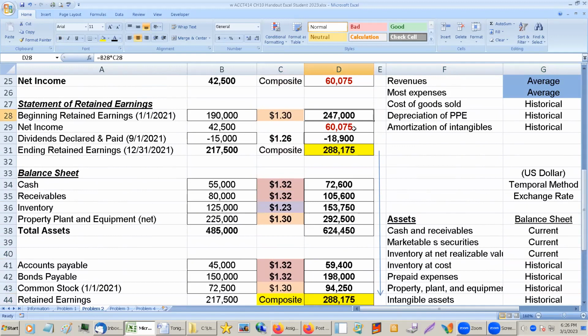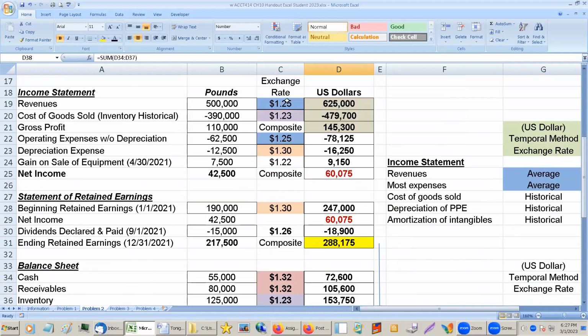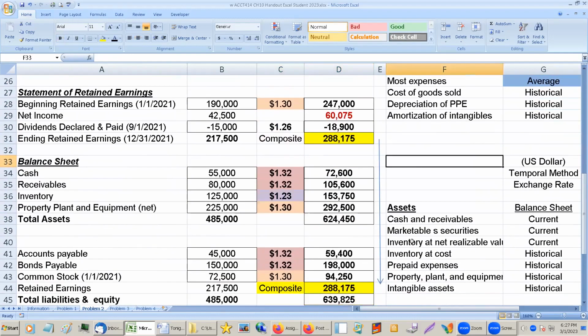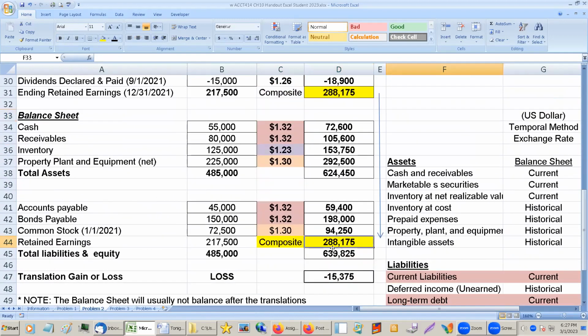The following year, instead of 247, you're going to have 288,175. You'll start out with your beginning retained earnings on January 1st, 2022, and you'll just keep going. Again, this number has a whole bunch of different things wrapped up in it, but you'll just start out with this and then keep going.